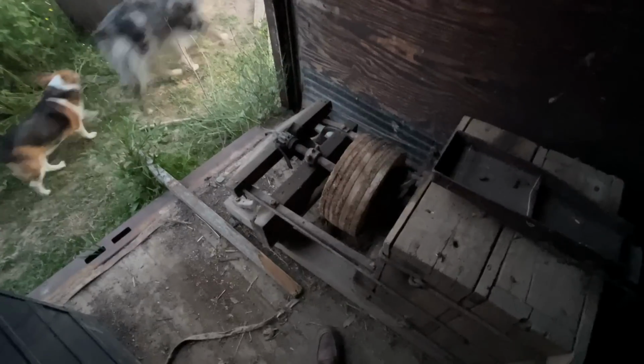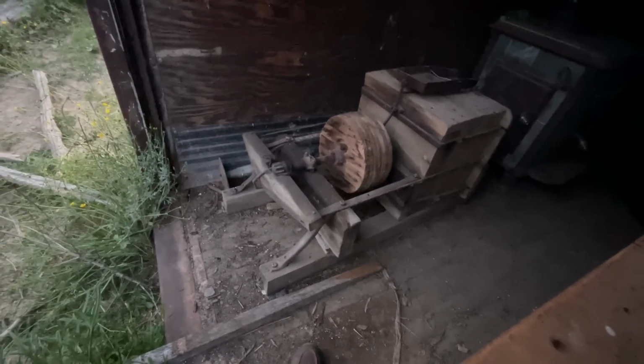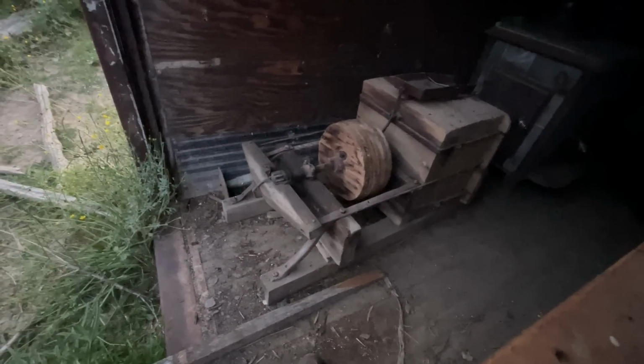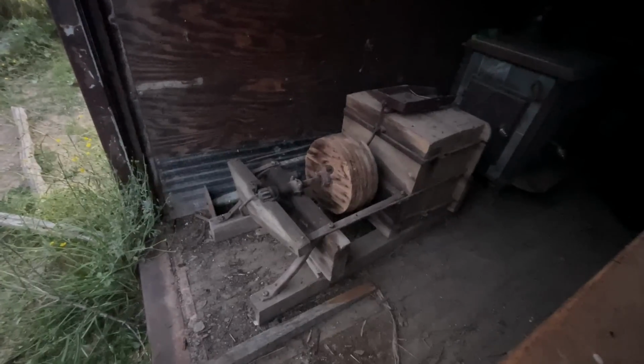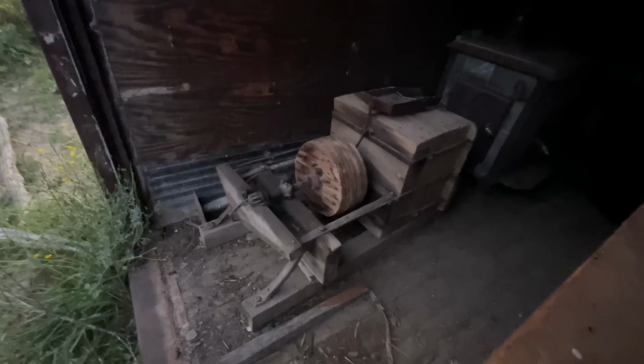Okay, you know what? I don't know what size it is. It ain't big. But, folks, this is the neatest mill, I guess, that I've ever seen, because it wasn't made in some factory somewhere. A man wanted a grain mill, and he built him one. He couldn't afford to buy one, so he built him one. And it's amazing. It's absolutely amazing. I can't wait to open it up and see these stones that he cut, whittled out, and see what they look like.